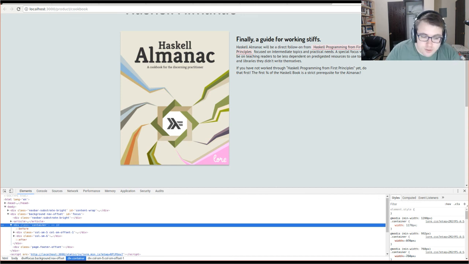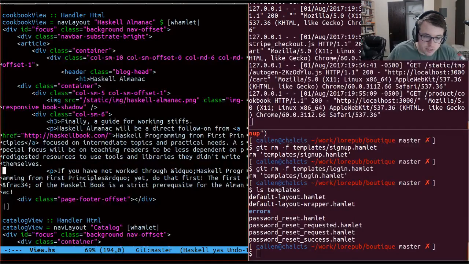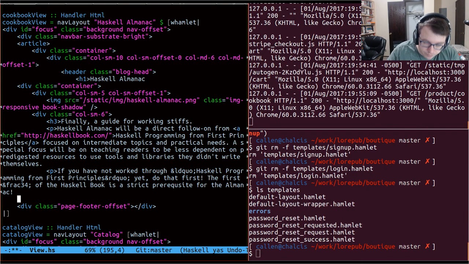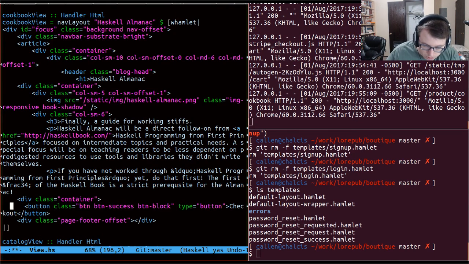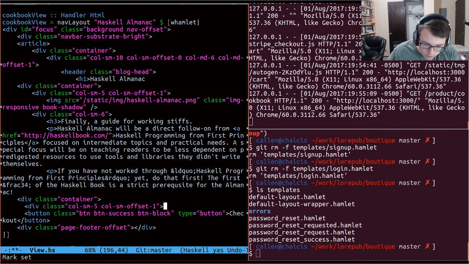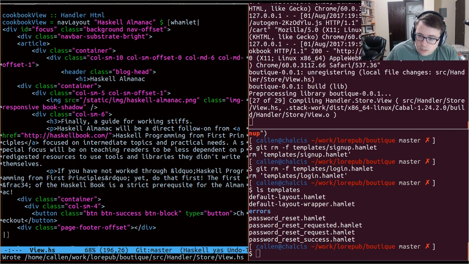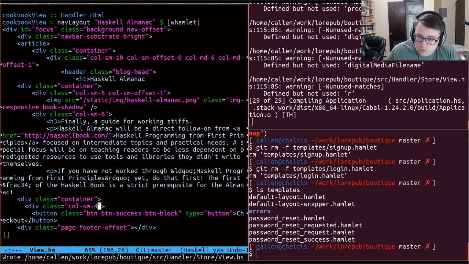Yeah, I don't know. I'm just gonna try shoving another container in there, see what happens. We're looking for something at column 4. Container, and we're looking for call SM4, don't need an offset, and we'll just let that do its thing.